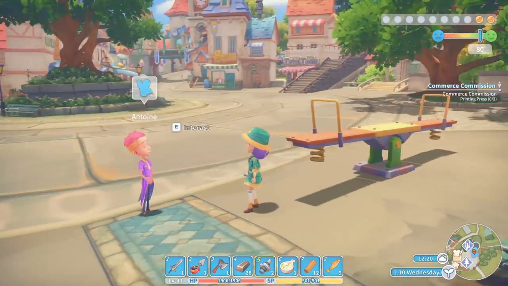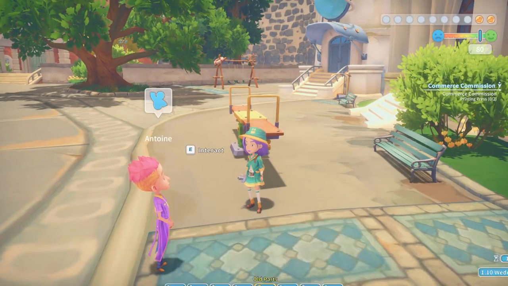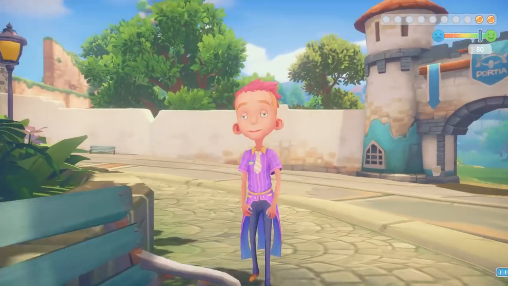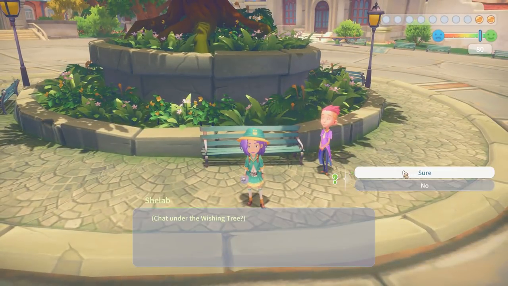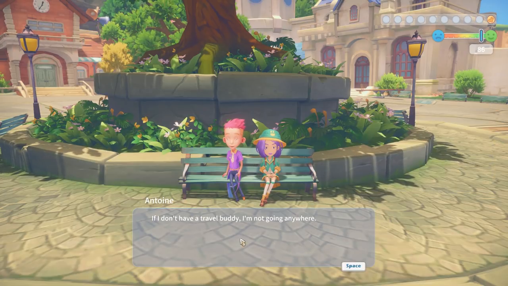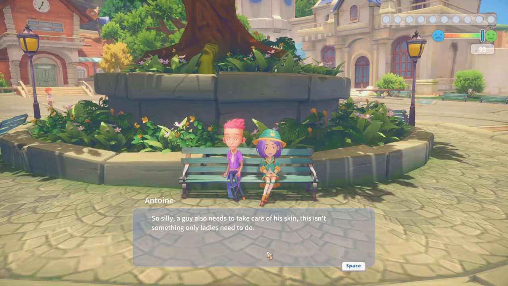Okay, so what are we going to do now? I can't play here. I'm so sorry. We need to go and just sit under the wishing tree, I think, and have a chat about face cream. Let's chat about face cream with Anton. Casual talk. If I don't have a travel buddy, I'm not going anywhere. Interesting. Compliment. Your skin has the best glow. It's so silly. A guy also needs to take care of his skin. This isn't something only ladies need to do. It's true.